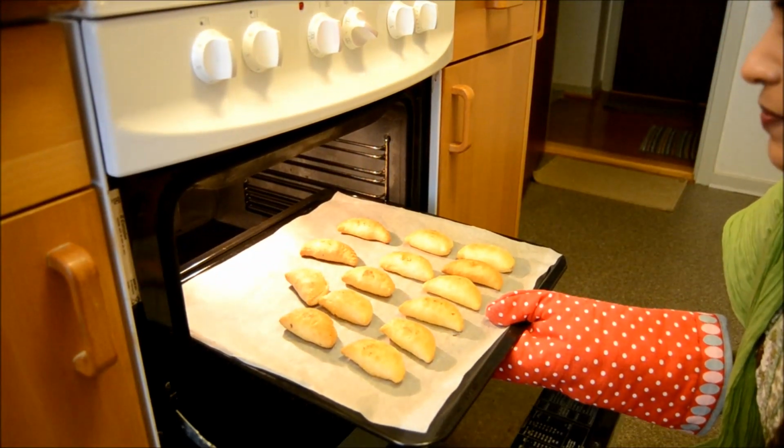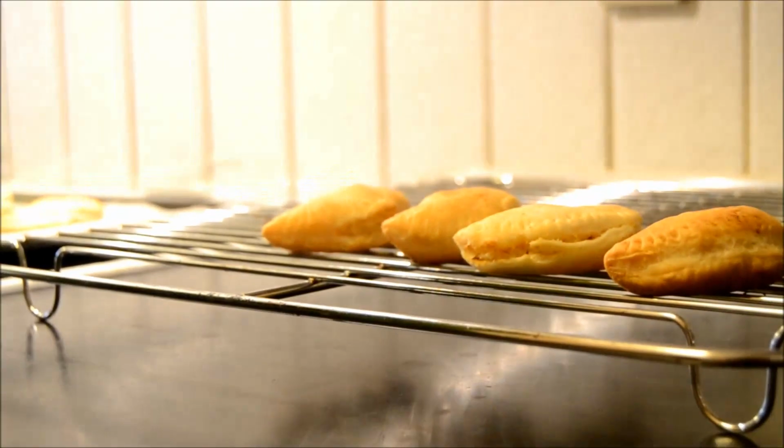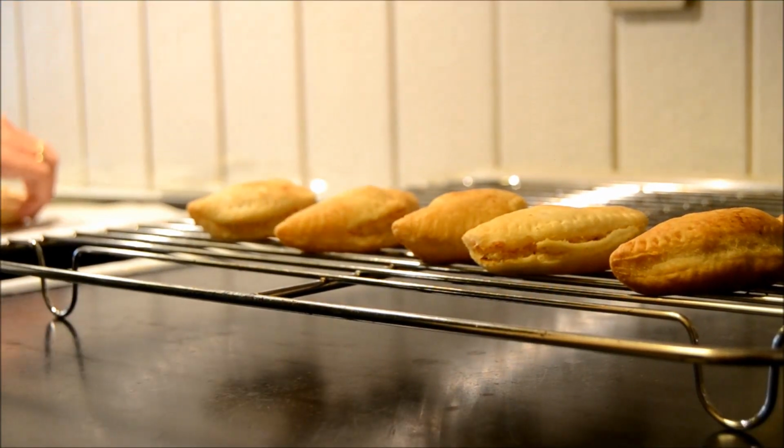And it's done. Now our karanjis are out of the oven. Transfer them onto a cooling rack. Enjoy this Diwali with this quick and easy sweet. Happy Diwali!